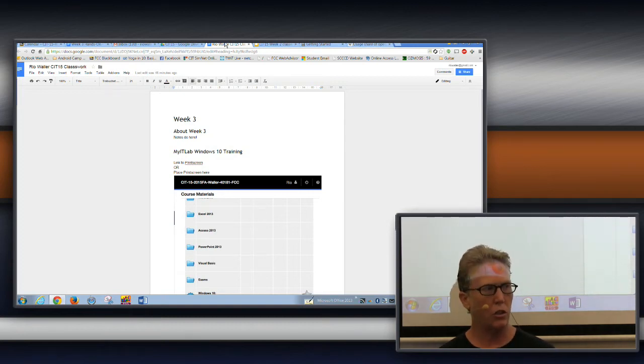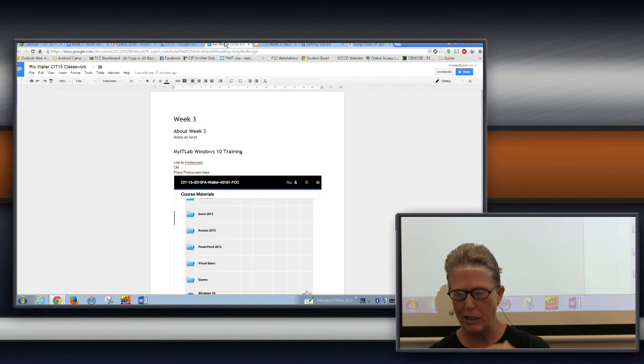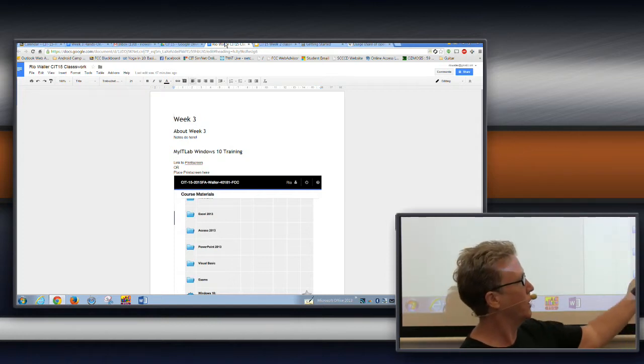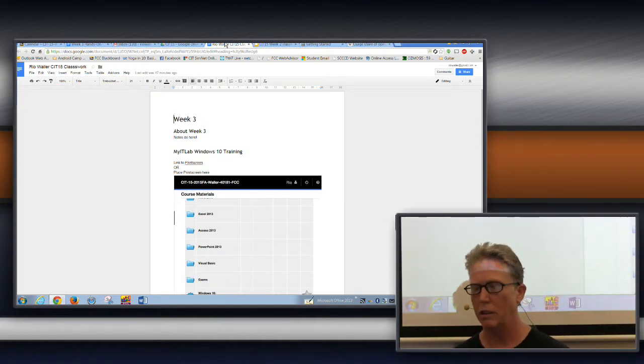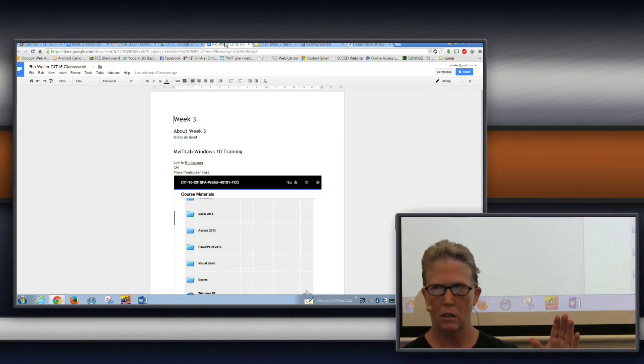For week 3, you're going to do a My IT Lab training. But it's not going to be like the stuff that I talked about earlier, the stuff that I post from one system into the other. That's because I set up my gradebook from the beginning with everything that I know I'm going to assign. This is something that I didn't know I was going to assign, so I'm putting it in Classwork. Does that make sense?